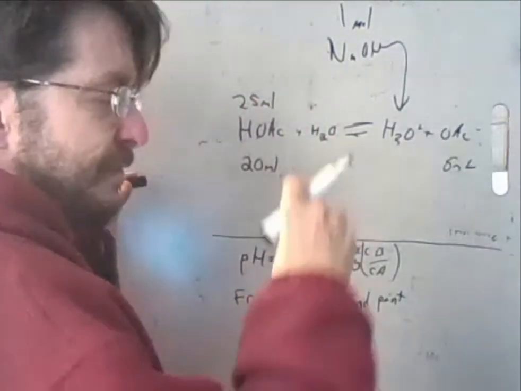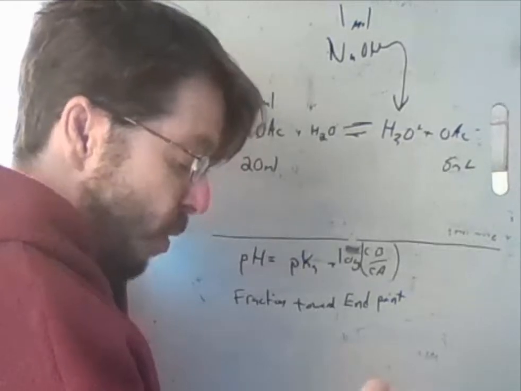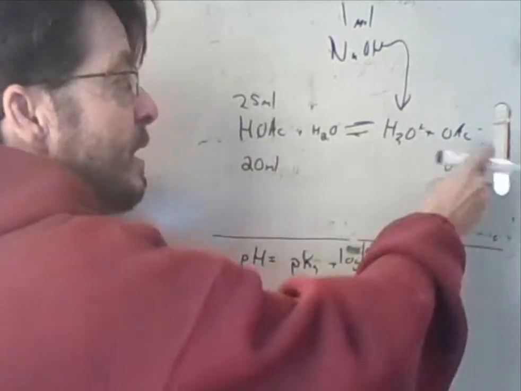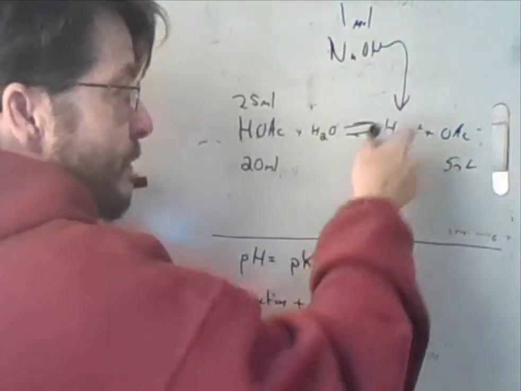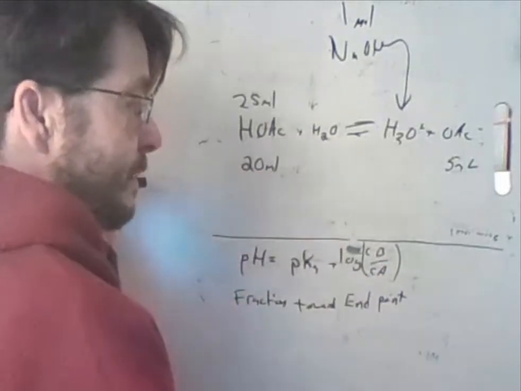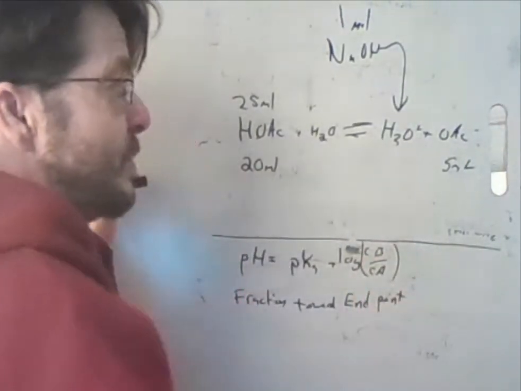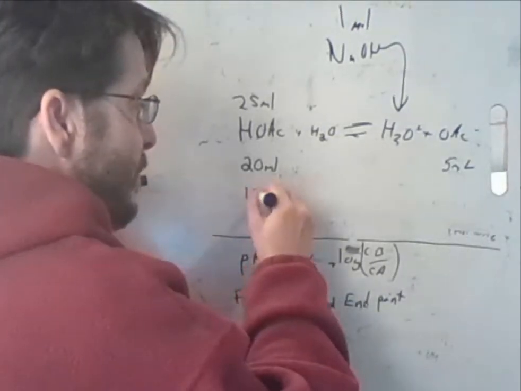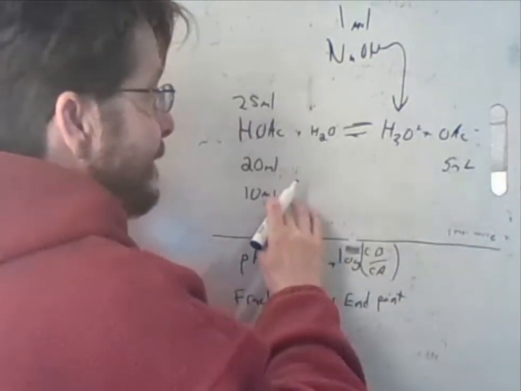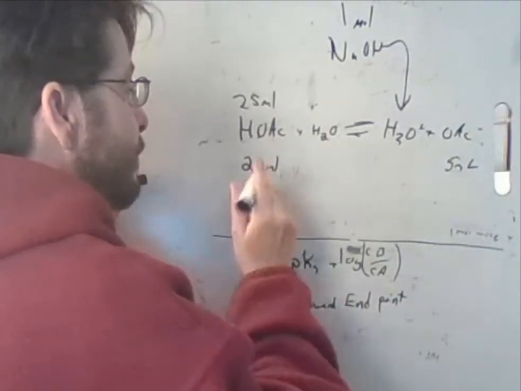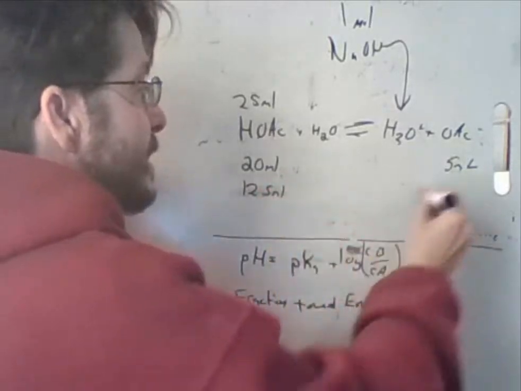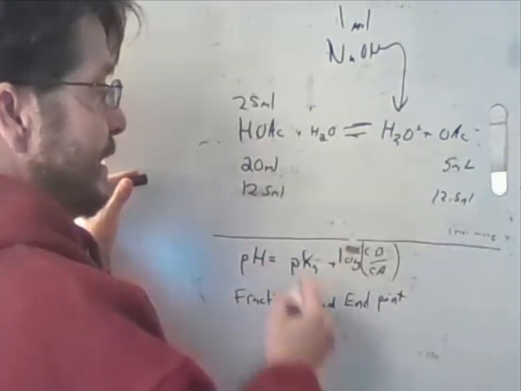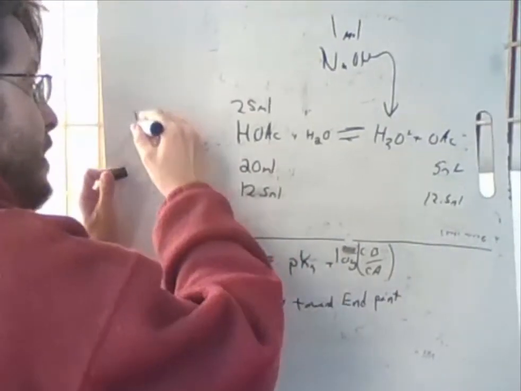You can do this with moles. You can take the volume, convert it into moles via the molarity, and then you could subtract out the amount consumed, and you would get this same ratio, right? 5 to 20. And because this is a ratio, you can use that in these equations. The special point is when you have, sorry, in this case it would be 12 and a half, 12.5 mils. In this case, there would be 12.5 mils of acetate, this value drops out, and that would be the half equivalence point in our titration curve.